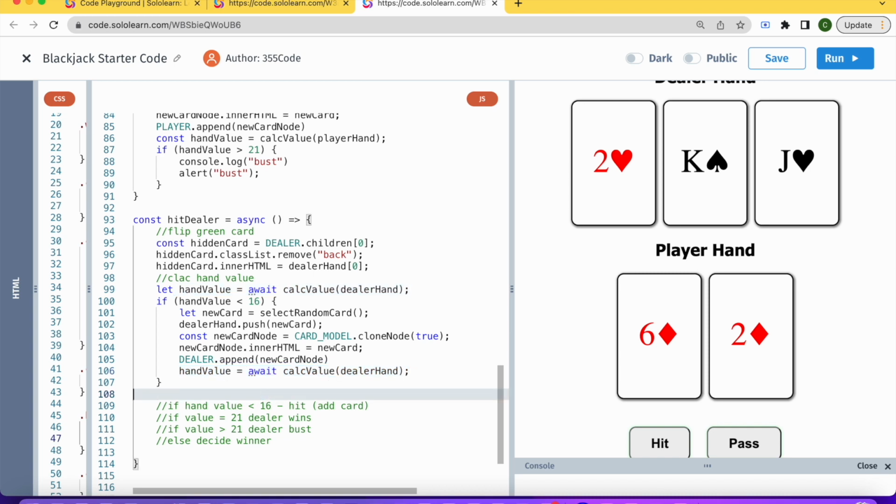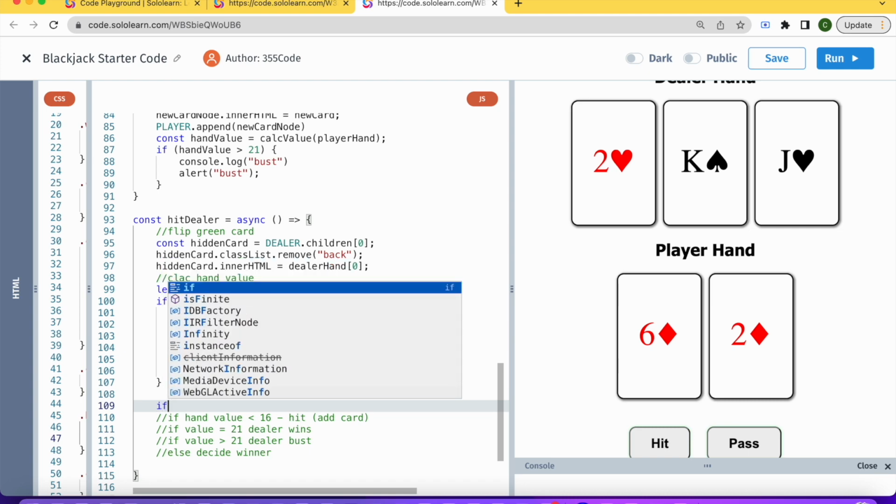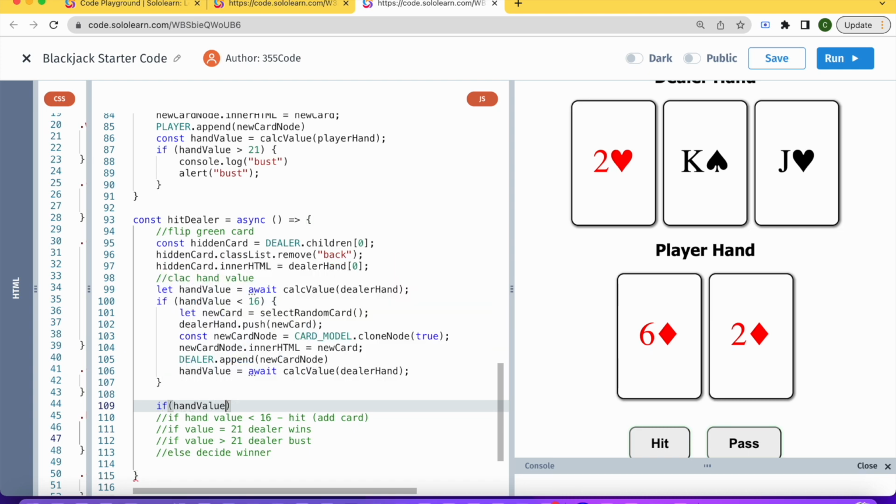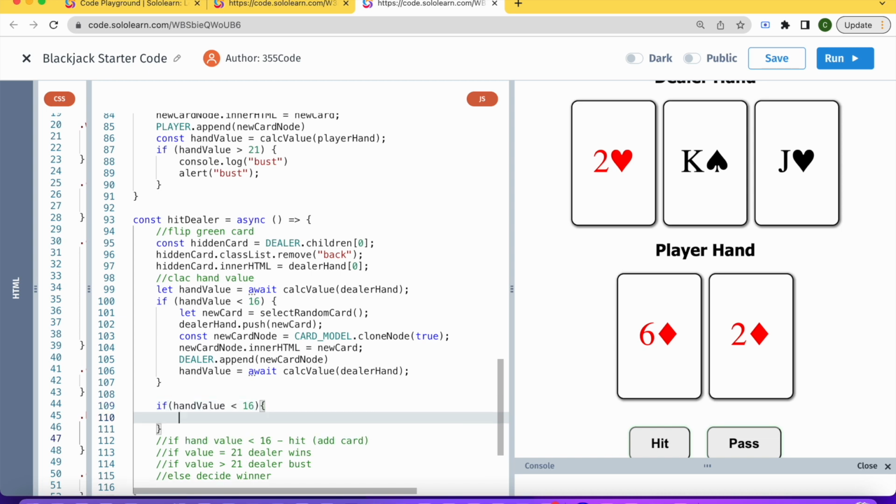Now we're going to write another if statement based on this hand value. If hand value is smaller than 16, what are we going to do? We're going to run this hit dealer again, because the dealer just keeps on hitting until he has above 16. And now we're going to have a few else ifs.